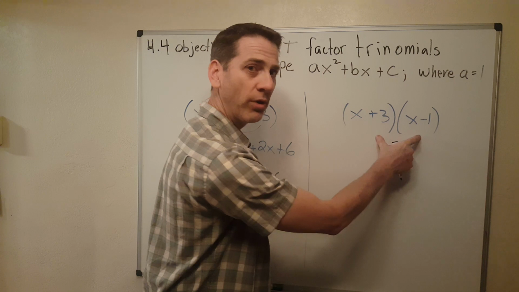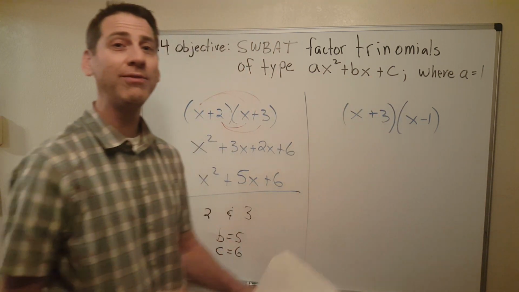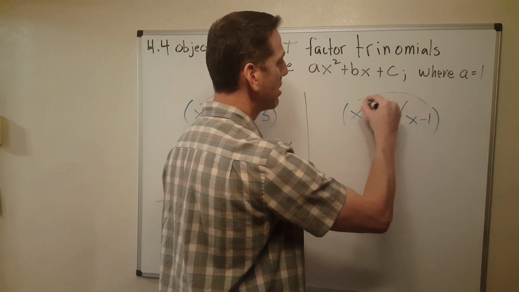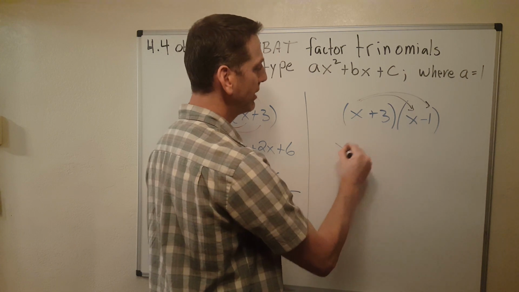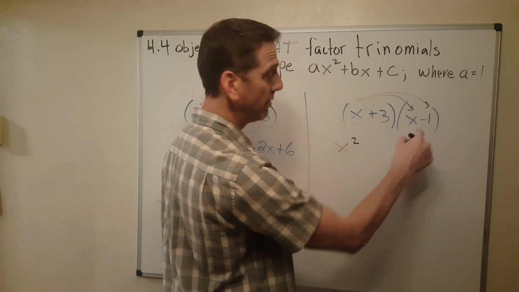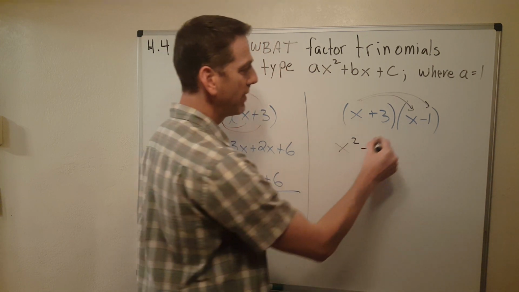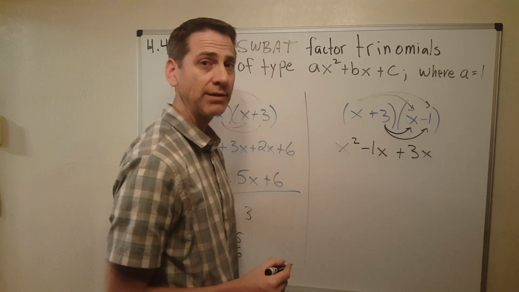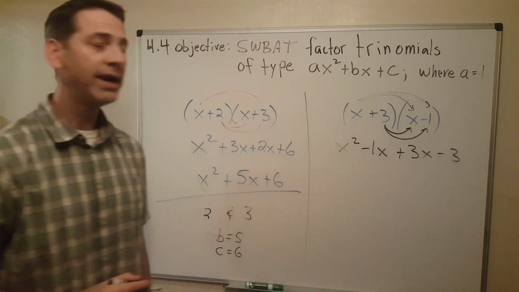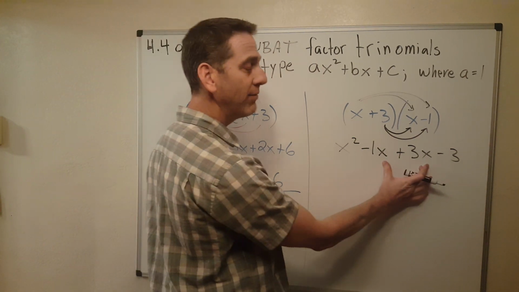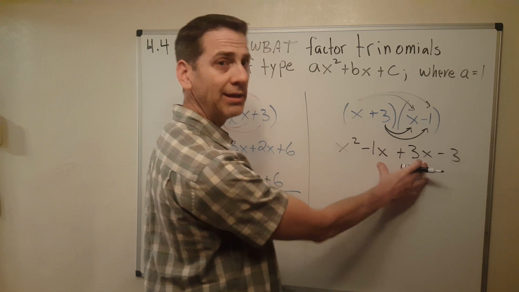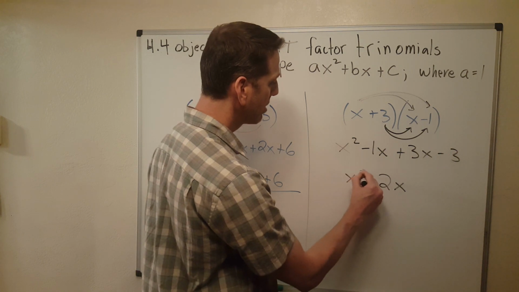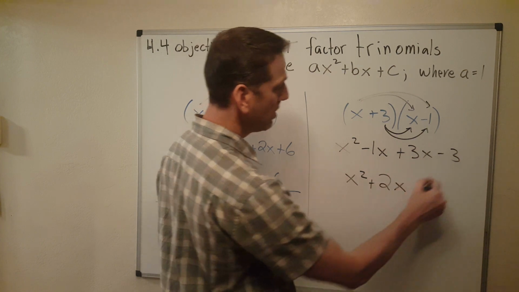All right, so let's go ahead and do this one, and we're going to see the same relationship, and then I'm going to give you the principle that we need to know. Again, I'm just going to distribute. So x times x is x squared. X times negative 1 is negative 1x, right? And then I distribute that 3 now. So I get 3 times x, which is a plus 3x, and 3 times negative 1, which is negative 3. Okay, so once again we have like terms here. So negative 1x plus 3x is going to result in 2x. And I just bring everything else down. I bring my x squared down, and that's a positive 2x, and then I have a minus 3.